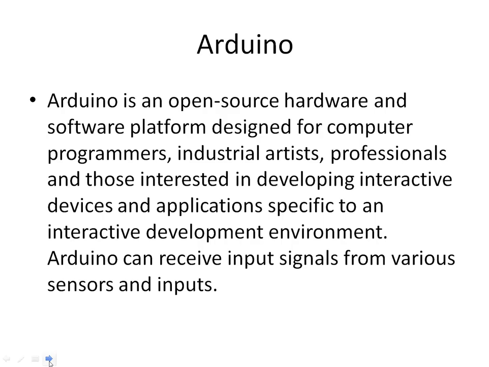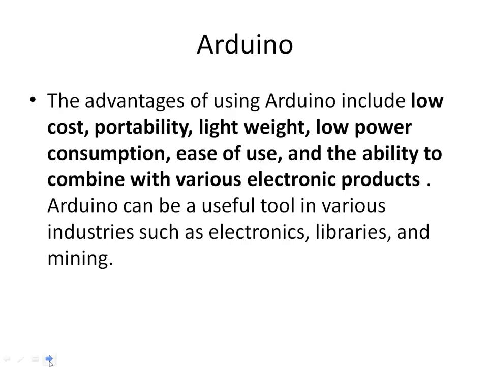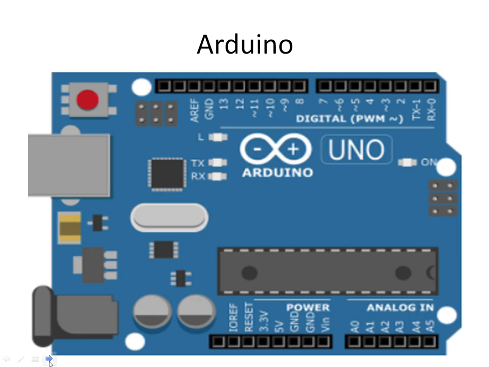Arduino is an open-source hardware and software platform designed for programmers, artists, professionals, and those interested in developing interactive devices and applications. Arduino can receive input signals from various sensors. The advantages of using Arduino include low cost, portability, light weight, low power consumption, ease of use, and the ability to combine with various electronic products. Arduino can be a useful tool in various industries such as electronics and mining. Here is the Arduino board structure.